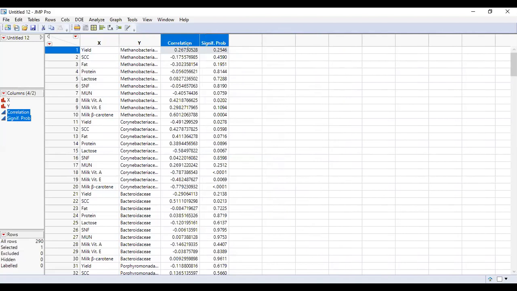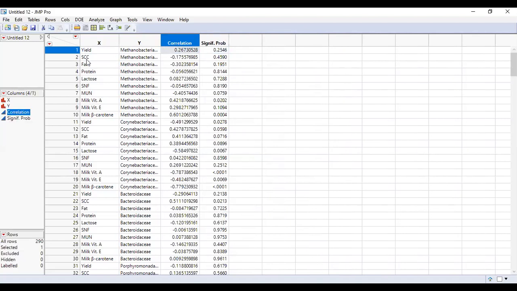So this correlation and this p-value are based on the normal distribution. They consider your data as normal distribution. If your data is normally distributed, you can use this data.